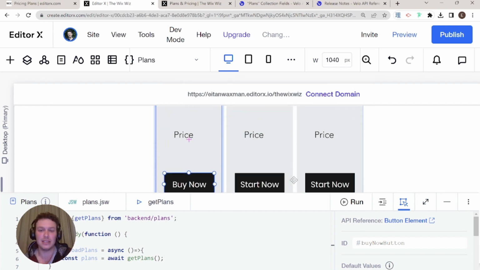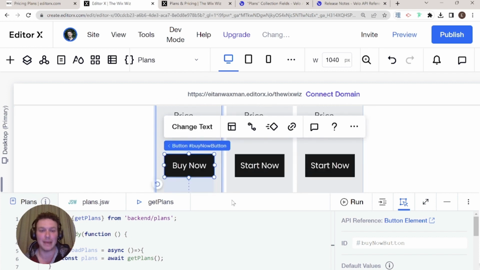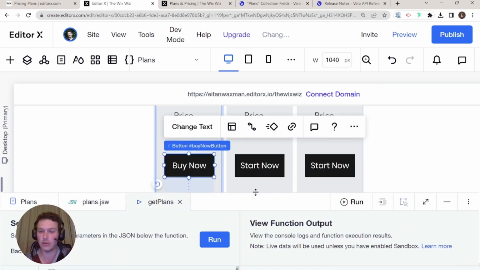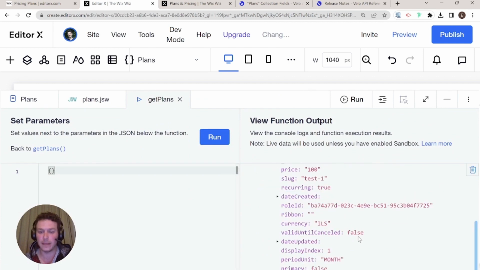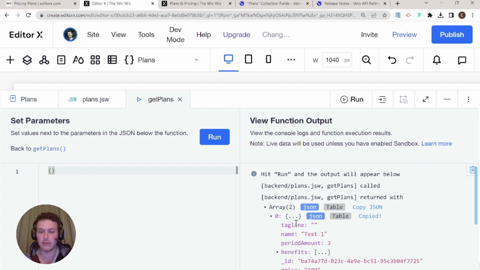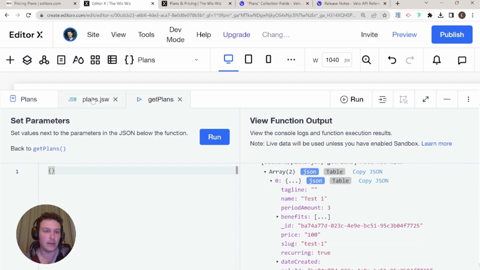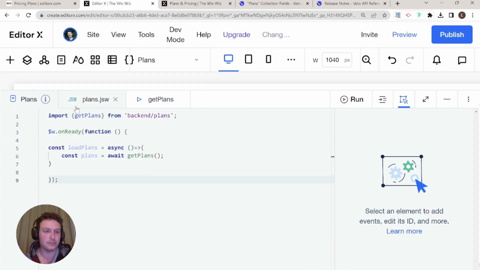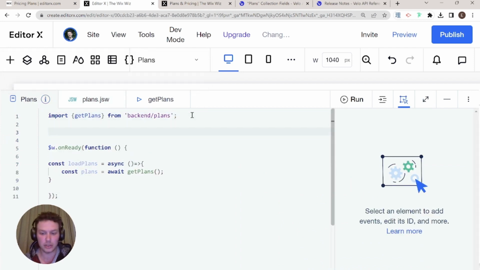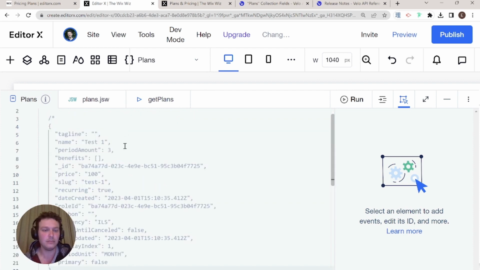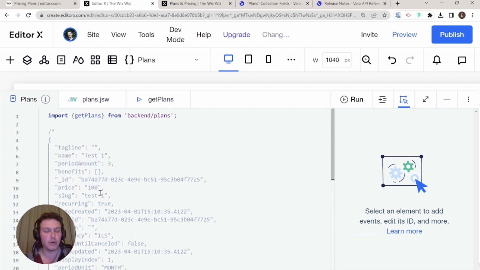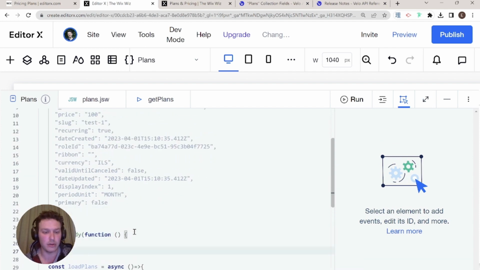And yeah, so now we need to know what data we're actually going to be passing in. And in order to know that, we can take a look at the array that we got here in the backend. What I like to do here is, for example, just go ahead and copy JSON from one of these objects in the array, and then head back to our plan page on the front end. And I'm just going to add this object here, commented out on top, so I can see what the data points that I get back are, so that I can send them into our repeater. So let's go ahead and set up the onItemReady for the repeater.